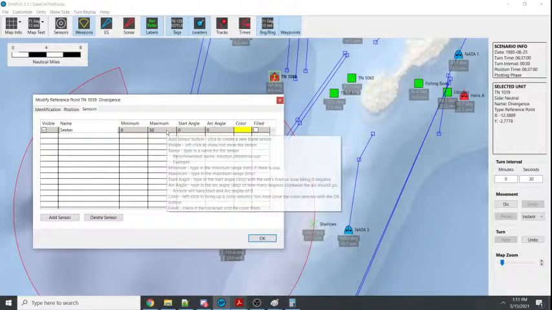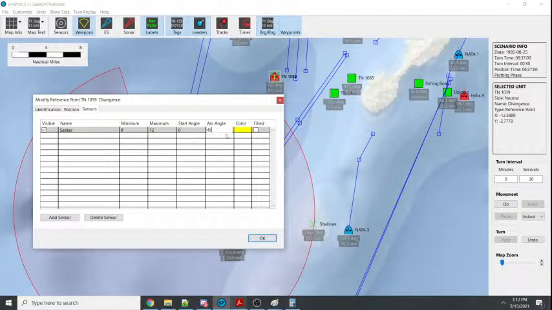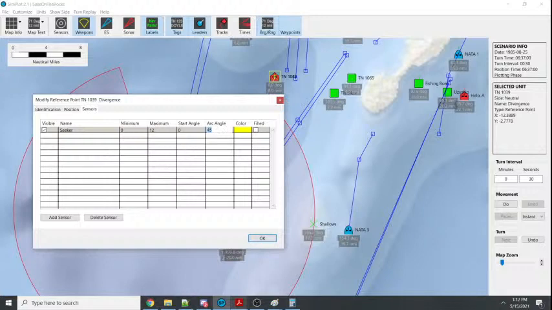What is the range of the seeker? I'm sorry, 12. Okay. And then what angle arc do we want? How much of a cone? The start angle would be, that's a little different. I think it's relative to each side. No, it'll be half of that, so like 22.5 on either side.